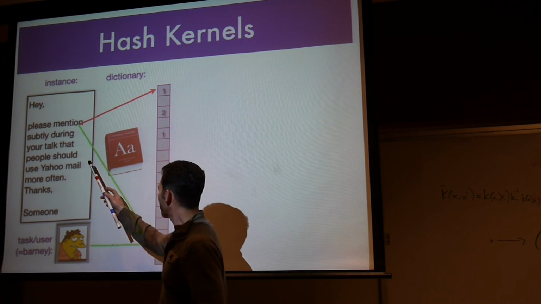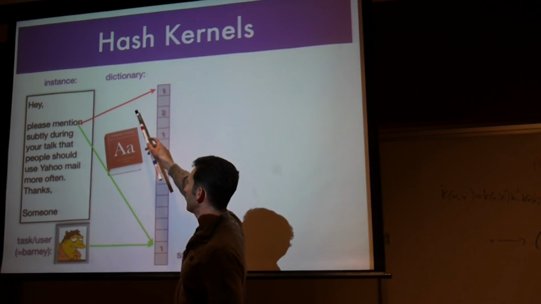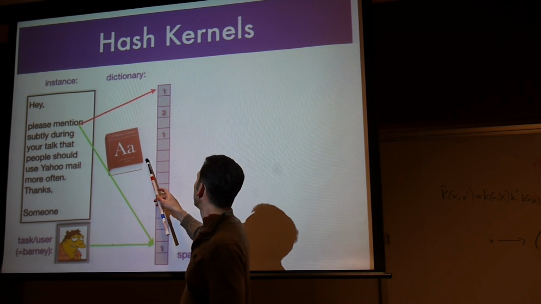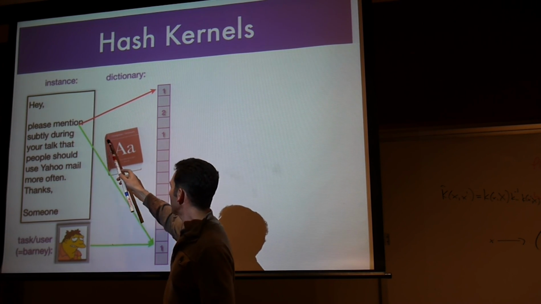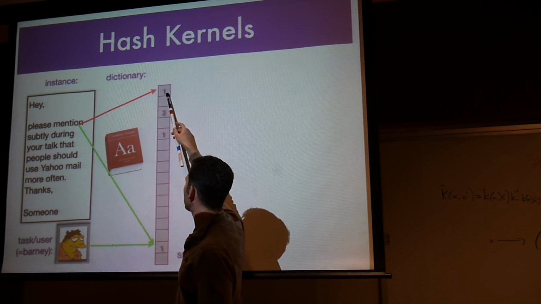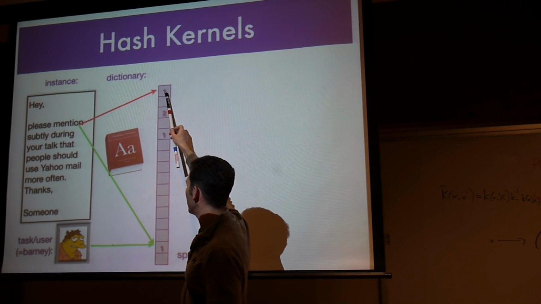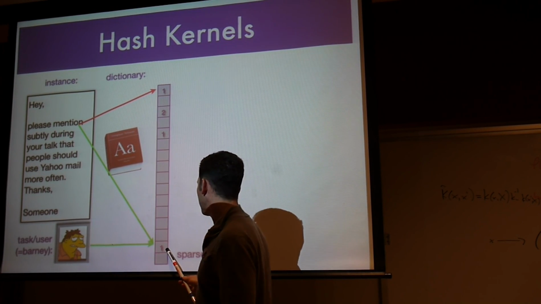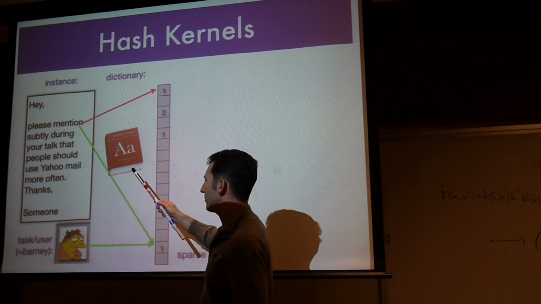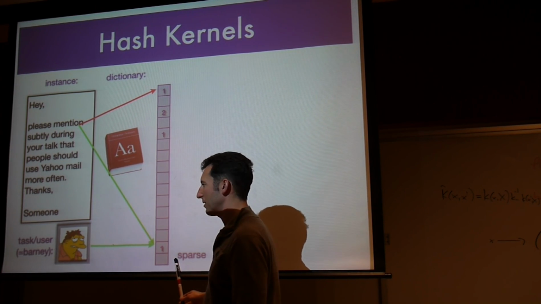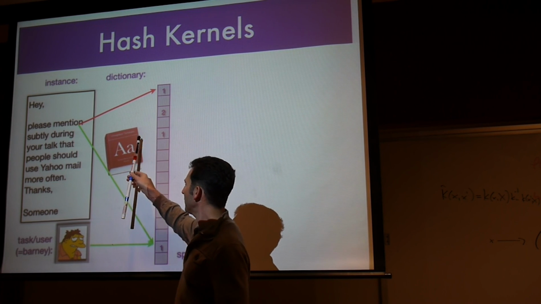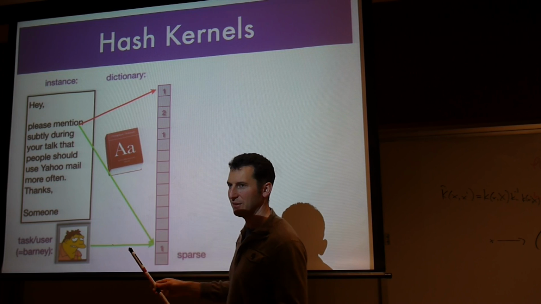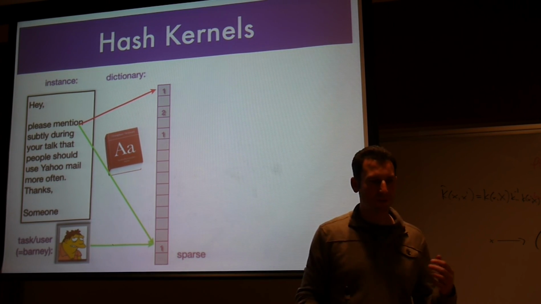So what we do is, let's say the word mention is now mapped. I mean, we're not going to do this explicitly, but just for a thought experiment, assume we take the word mention, and we have to look it up in our dictionary at which position in the vector it goes. Say it goes at position 1. And the combination of task Barney and the word mention goes maybe somewhere here. And we do that for each word, and so we get some ridiculously sparse vector. And we have a dictionary that's insanely large. I mean, it has like 10 to the 13 entries. So even the lookup data is already hideous.